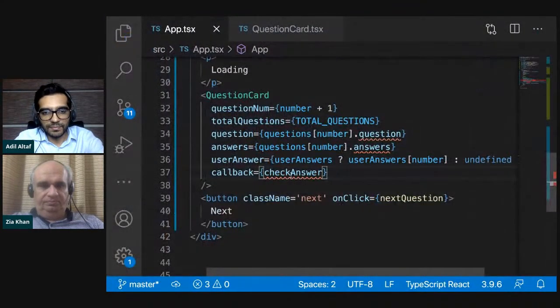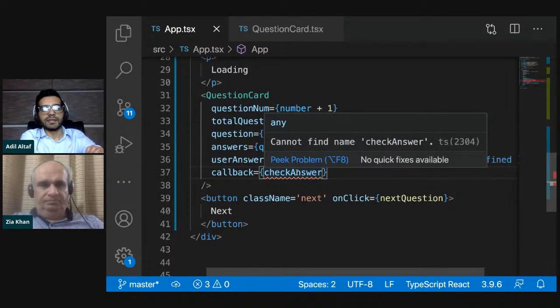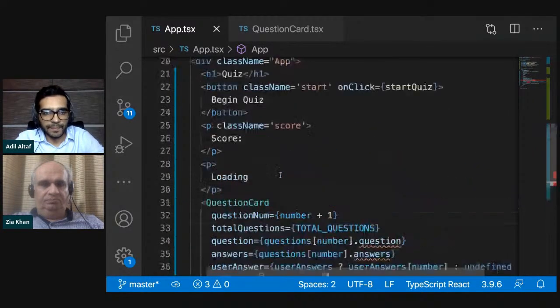So that's what we've done here. Now this is underlined because we haven't yet created this function. So we can go and create the function to do the check answer.